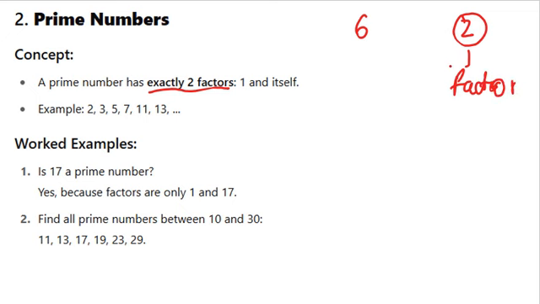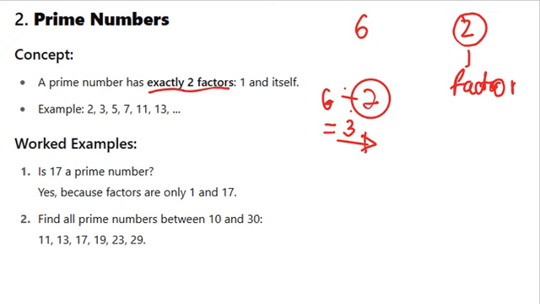So what does it mean? It means that if I say 6 divided by 2 is 3. Sorry, sometimes the pen goes slowly and gets messy. So 6 divided by 2 is 3, and that's what makes 2 a factor of 6, because when you divide it into the whole number, it gives you another whole number.